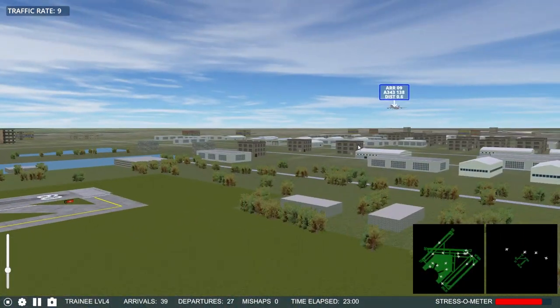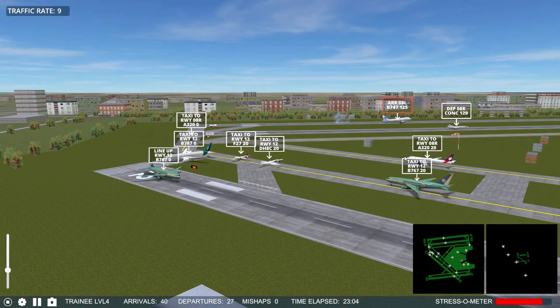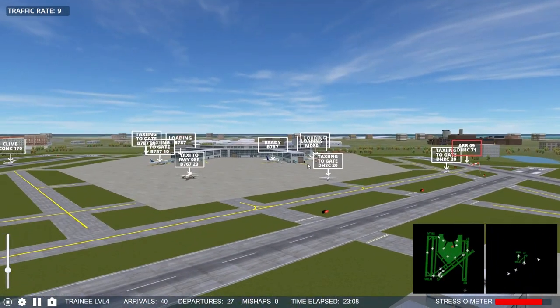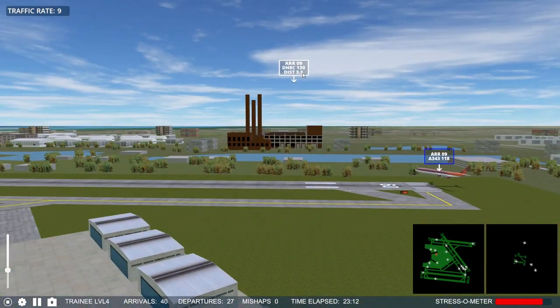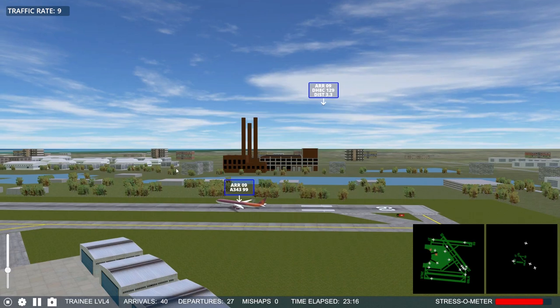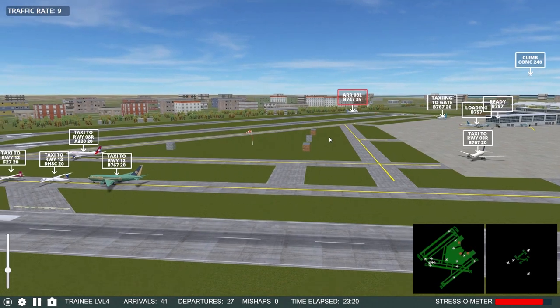Expedite off now. I think we can get these guys in there. I do. Hoping and praying that's going to happen. It's going to be close. But that's all right. As soon as this guy clears, we'll be all right. I'm going to slow him down so I can get my departure out of here. We have a big congestion mess happening right here.